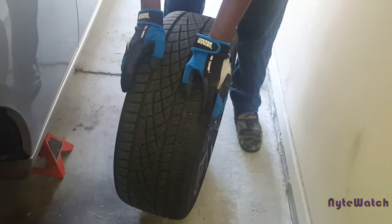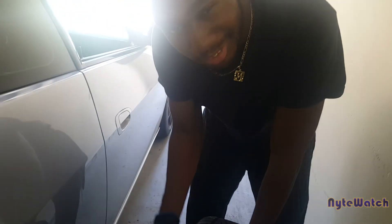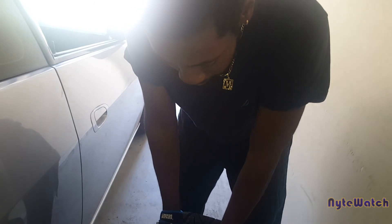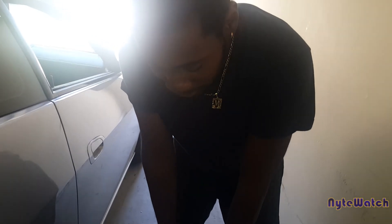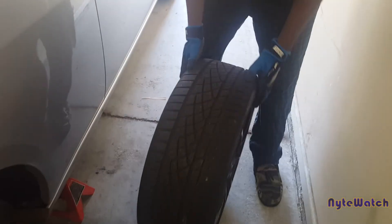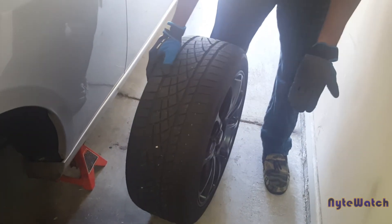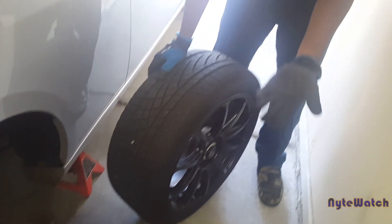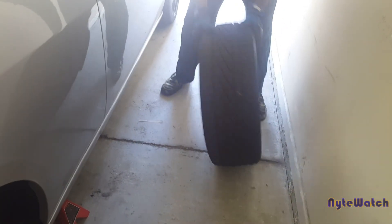Also I want to add that this would be a perfect time for you to check for any nails or punctures in your tires. It turns out the other wheel I took off on the left side actually had a nail in the sidewall — unrepairable. So please be sure that you have tires under warranty. Mine are under a mileage warranty and I just got these about a thousand miles ago. These are some expensive Continental Extreme Contact DWS06 tires — if you know the brand, you know these are not cheap. So I put warranty on them. Let's do a quick check and make sure there's no casualties.